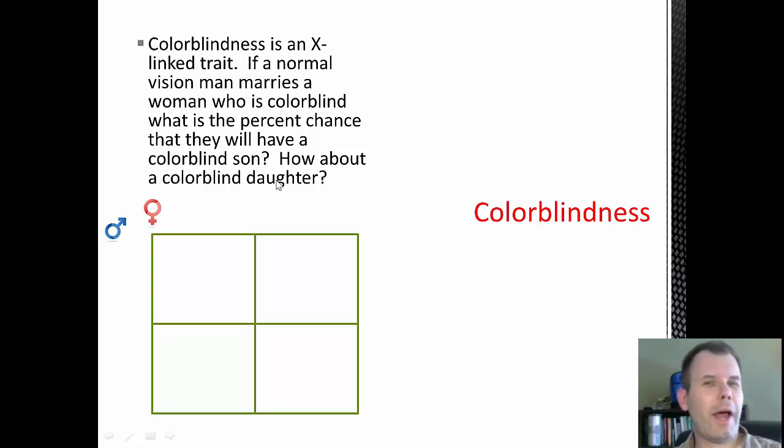So this is where now it gets a little tricky. This is the only trick, that you have to remember sons versus daughters, because now we're talking about X's, XX, and XY when you put these things together. So that's important, okay? So let's figure out the genotype. A male genotype for colorblindness, if he's normal, is going to be XY because he has a normal X and he doesn't have that gene on the Y, so he's XY.